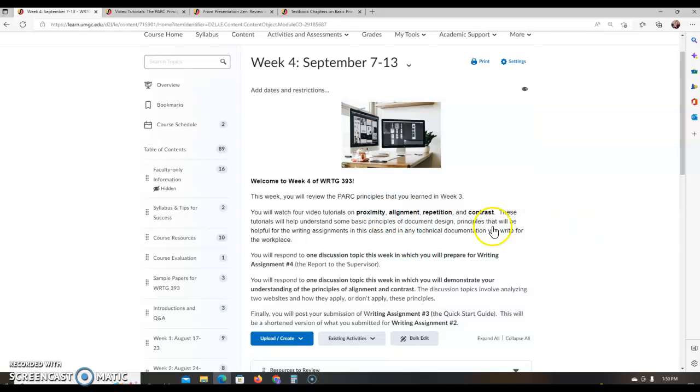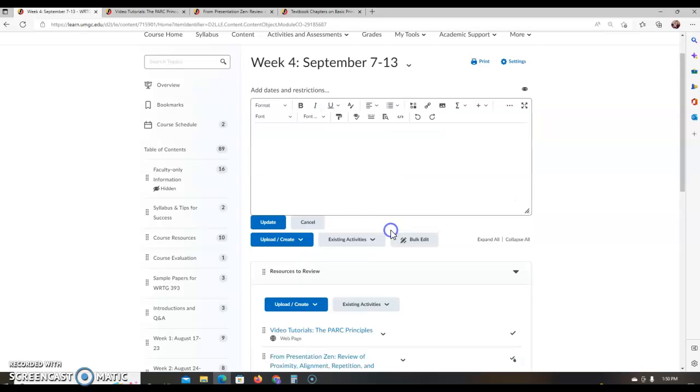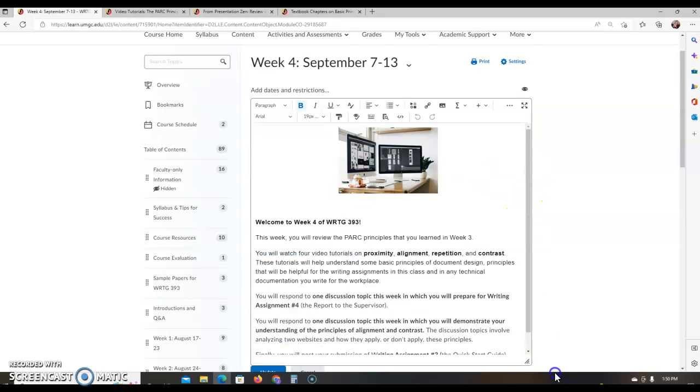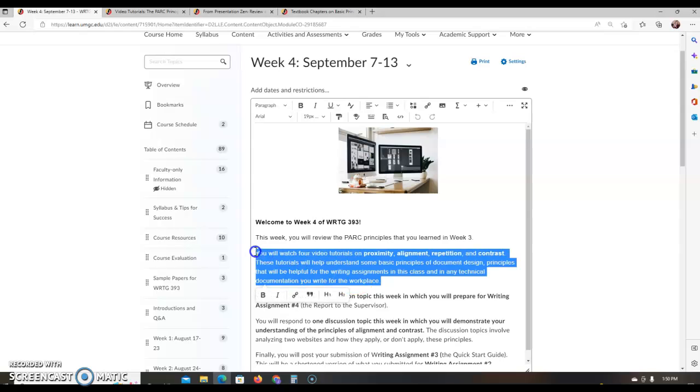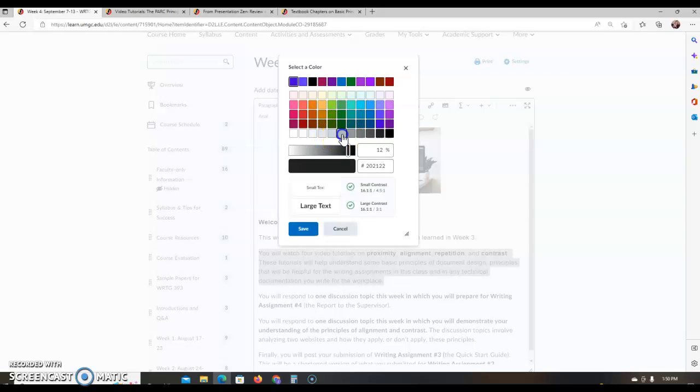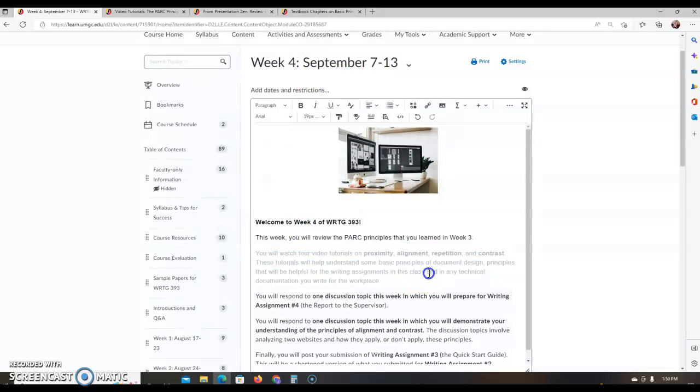Bad contrast would be if I turned all of this text, let me do a little bit of it to show you, if I turned this text from black to maybe gray, see what happens. That's really poor contrast.